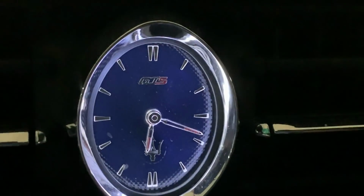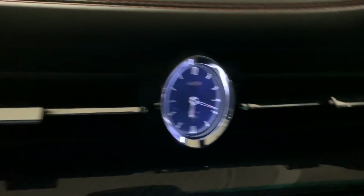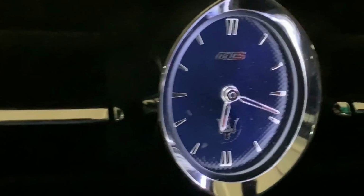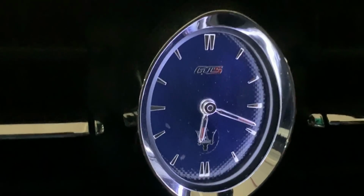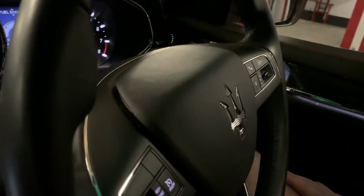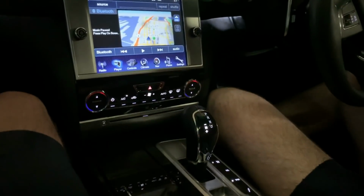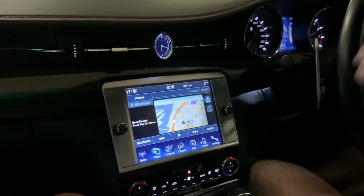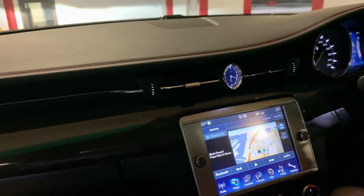Carbon fibre. This is all carbon fibre. And the Maserati clock. Yeah, you've got to have the Maserati clock. They all do it, don't they? Yeah, it's traditional. But it says GTS, doesn't it? GTS on it, and a Maserati logo. Yes, on this one it does because it's a GTS. You're paying extra for that, of course. Okay, let's go. Oh, you warm her up nicely. You just give her some... Fuck, this is a bitch to get out of, isn't it?